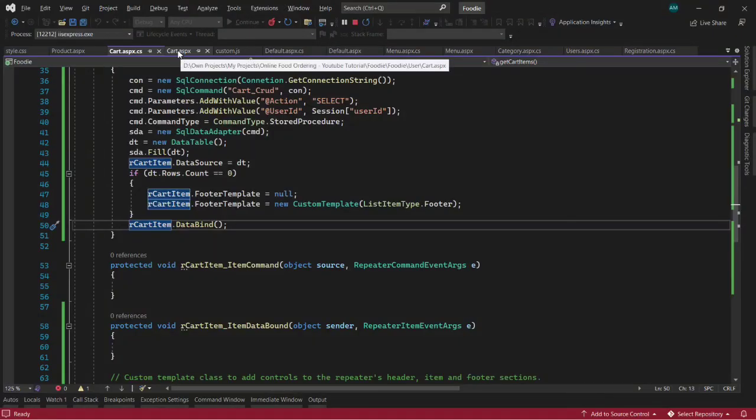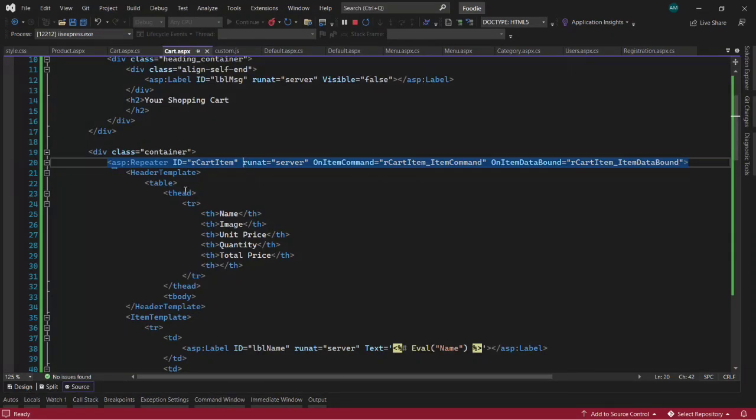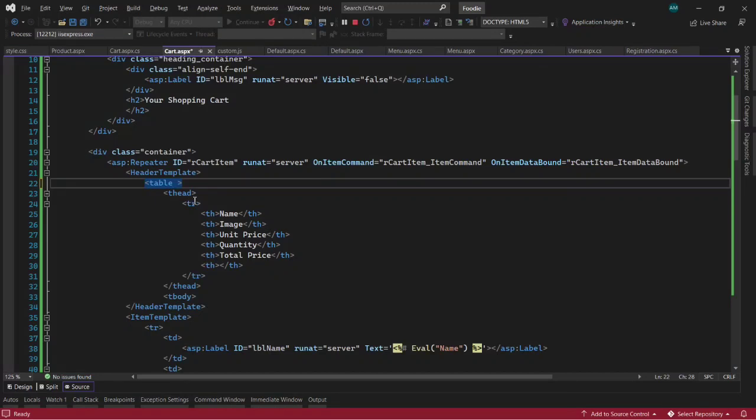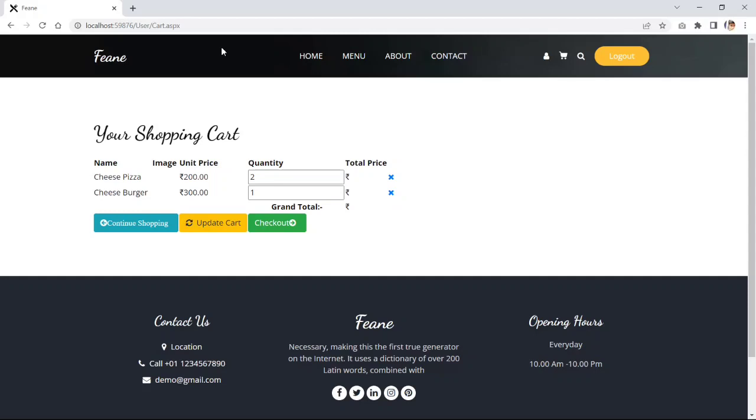Let's open the cart design page. Here in the table tag, let's add class equals to table. Save it, refresh the page.